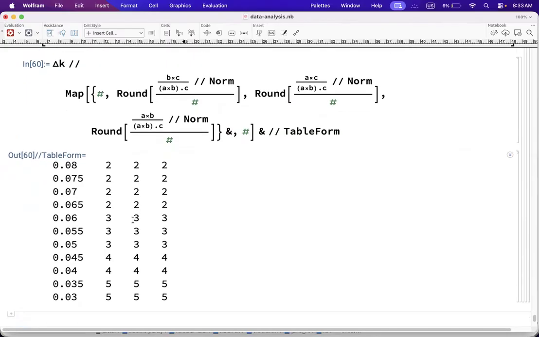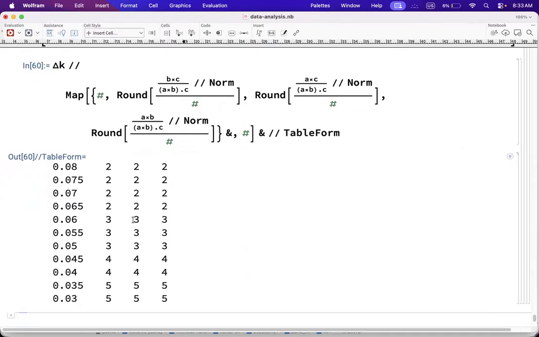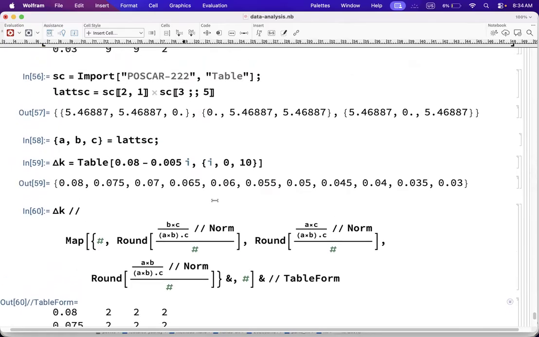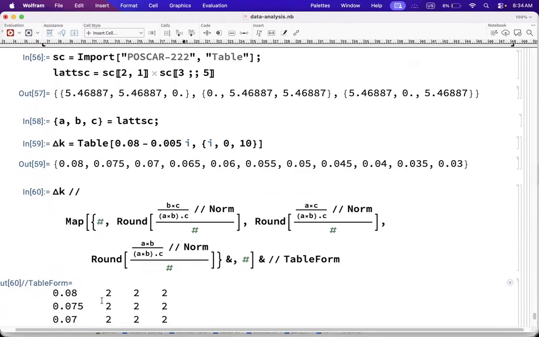Okay, so everyone please stay here. As you can see, the grid associated with this delta K is 2 by 2 by 2, which is 0.75.